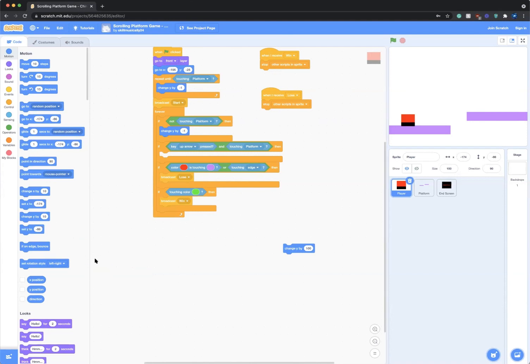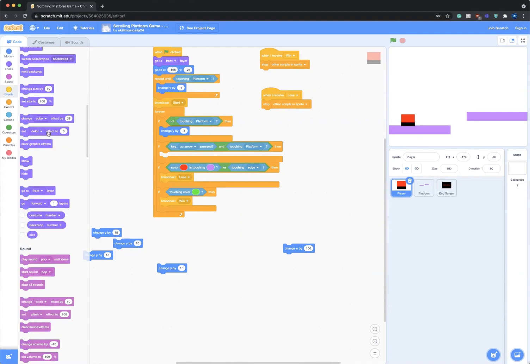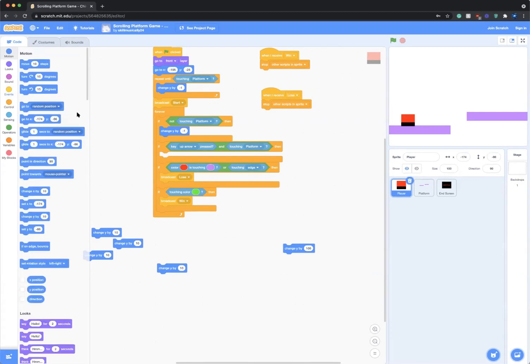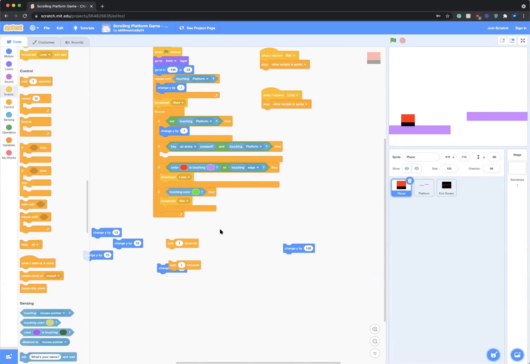Change y. You will want at least 5 of these, and then you want to wait 1 second block, because if you were to put all of these together, there will be no difference in time when you do it.